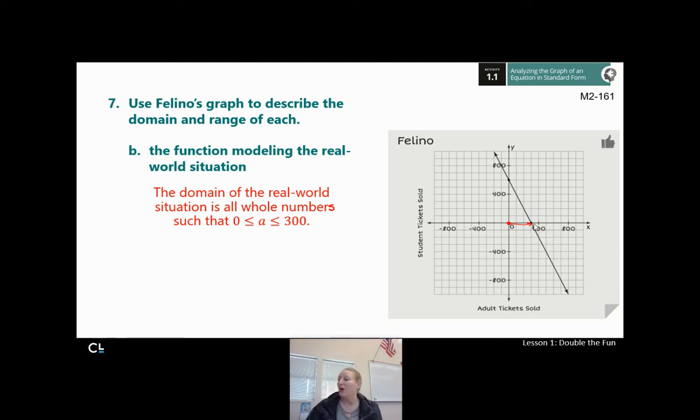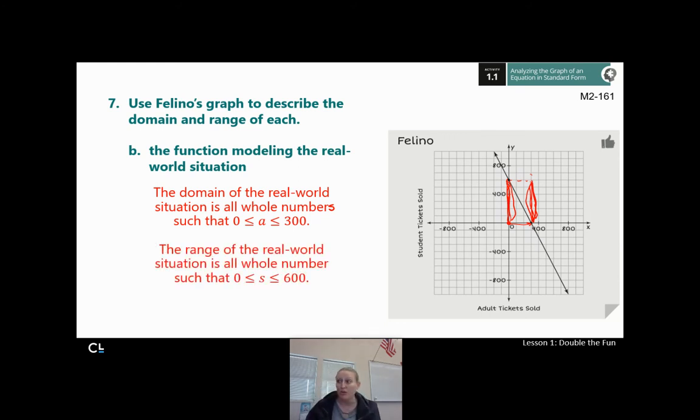And that means that our range, then, that's our uppy downy guy, right? It's going to go from here all the way up to here. Oh, helps if I write it. All right, there we go. So here's our range here, right? That's our y. So that means that the range of our real world situation is, again, all whole numbers. Put my S in there. Sorry for the bad grammar. All whole numbers from 0 to 600.